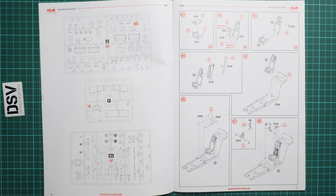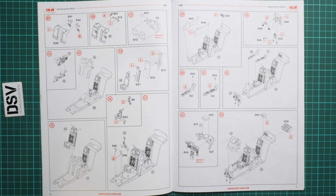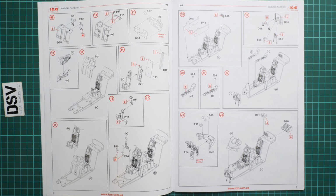And the assembly process starts with the pilot seat. So here again we have a chance to upgrade it with seat belts, be it PE parts or maybe some handmade ones, but still it's worth doing, because as I said before, the cockpit should be easily visible through the canopy. That's why it is important to work on it.